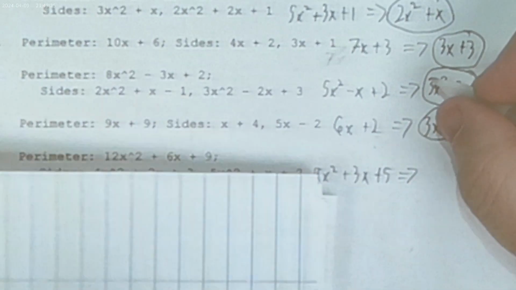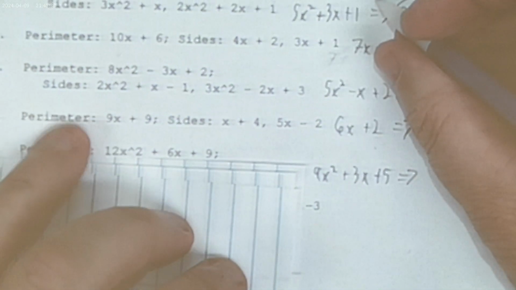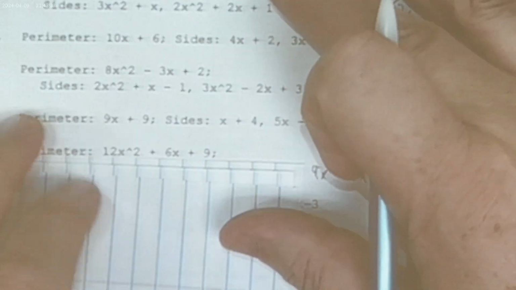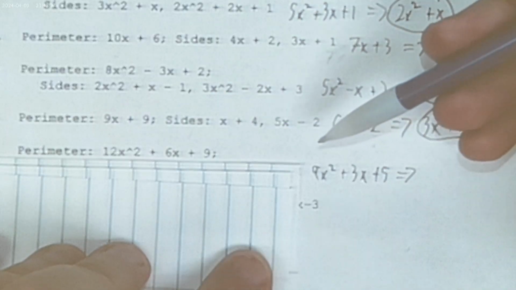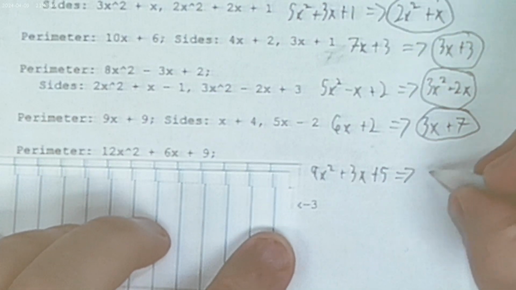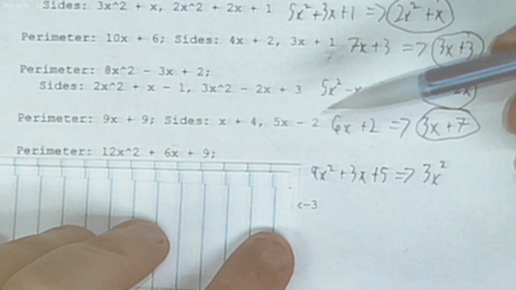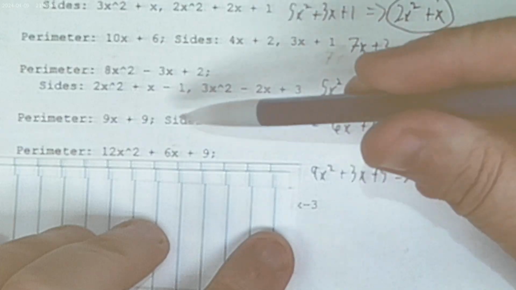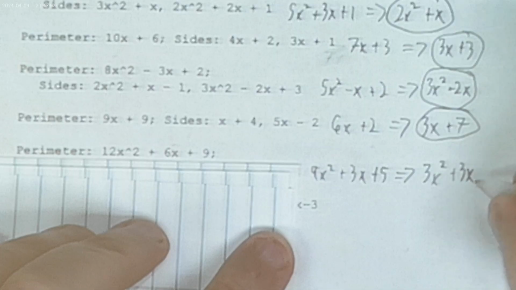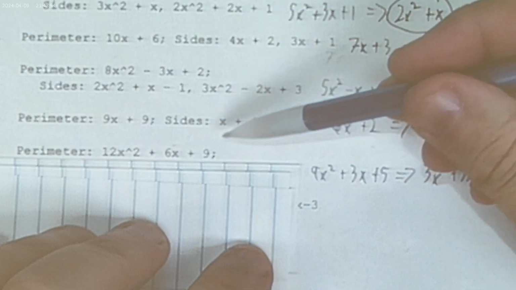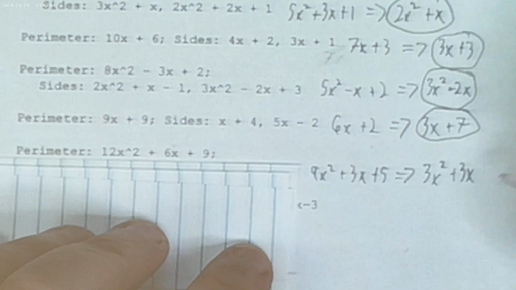So I have to come up with some way of getting, okay. So the perimeter in this case is, don't want to reveal too much, there we go. So the perimeter in this case is 12x squared. I've got 9x squared, so I just need to add 3x squared. I've got 6x, but I need 6x, but I've got 3x. So that gives me 3x. I've got 5, but I need 9. So plus 4.